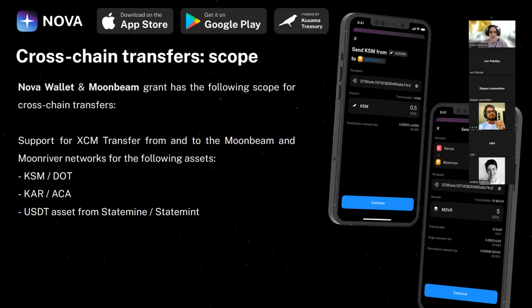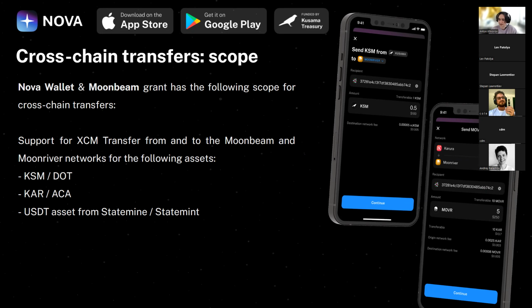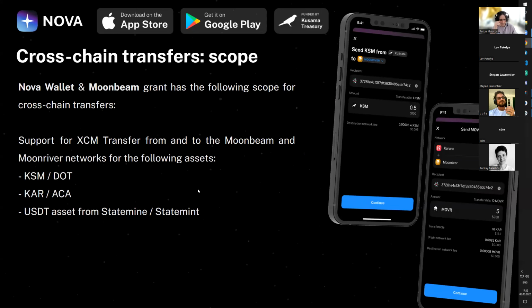Now, the cross-chain transfers is also something that we have in the Moonbeam grant, right? And for the cross-chain transfers, you can expect that we will support those networks which are connected with Moonbeam and Moonriver, because that's in the scope of the grant.